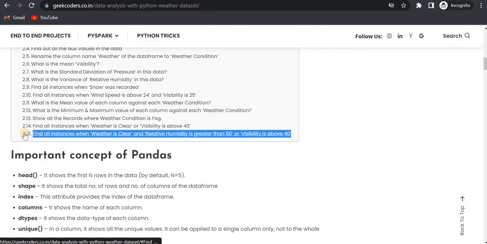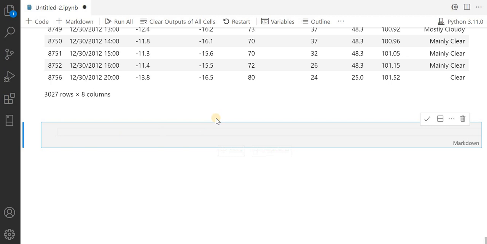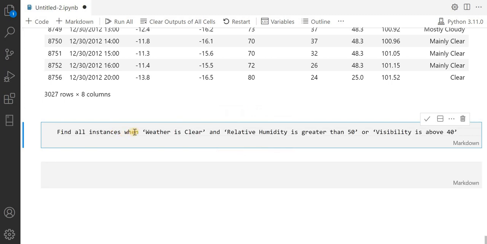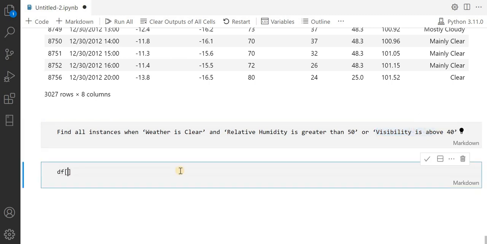Now in this question I will be using both operators, and and or. Here they are saying, find all instances when weather is clear and relative humidity is greater than 50 or visibility is above 40. So see, simple, right? This is a markdown, so let me click on this code button.